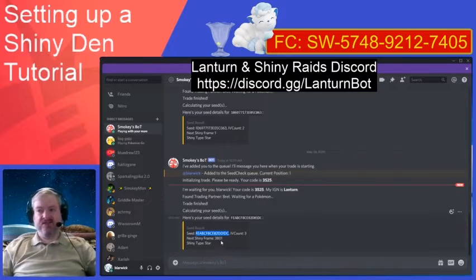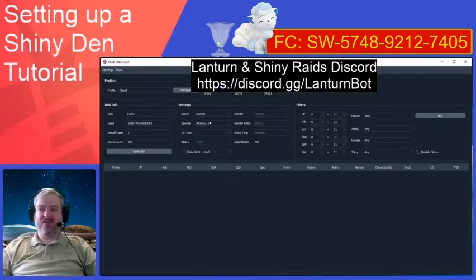Now I can see that the first shiny frame is actually at 3,801. That is not a very good random number, but we just want to see more information. We can bring up our raid finder, and we can copy and paste that seed right here. And we can tell it how many frames. I usually do about 5,000 or 10,000. And over here on the right, you can set the shiny type to star or square. It means you want a shiny frame. Show me where the shiny frames are. And then go ahead and hit generate.